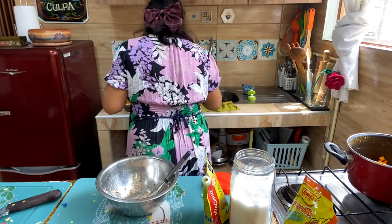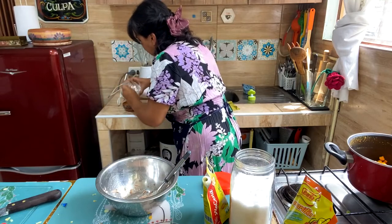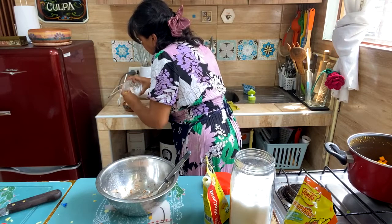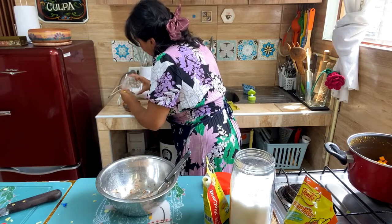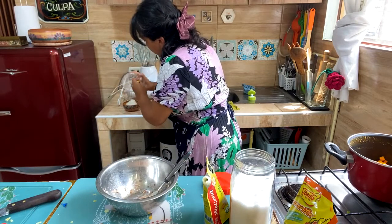The kitchen is starting to get a little bit messy, but that's how things are, right? In the kitchen. A perfectly clean kitchen is just the one the Kardashians use, but not the one we real people use.